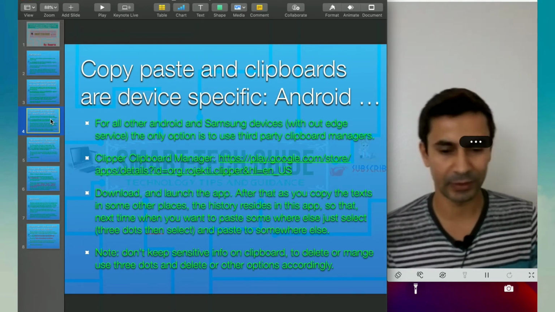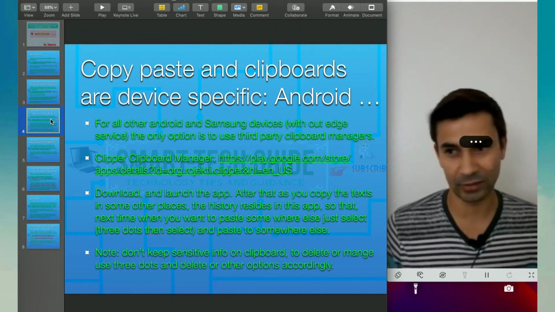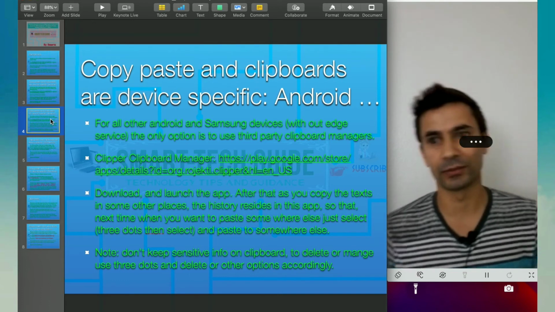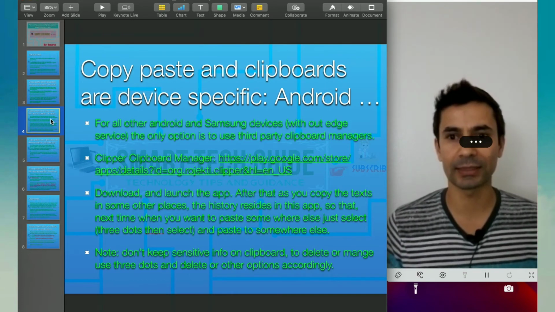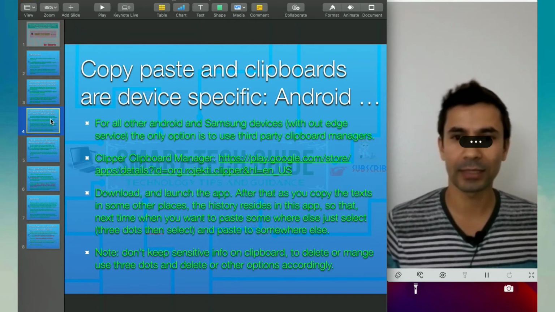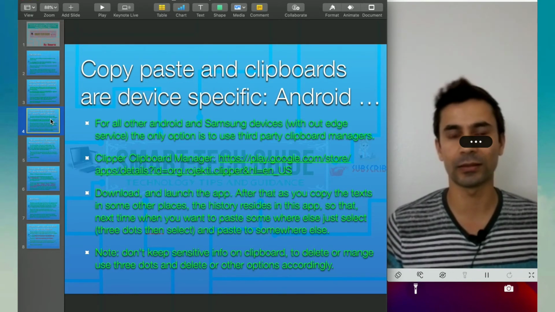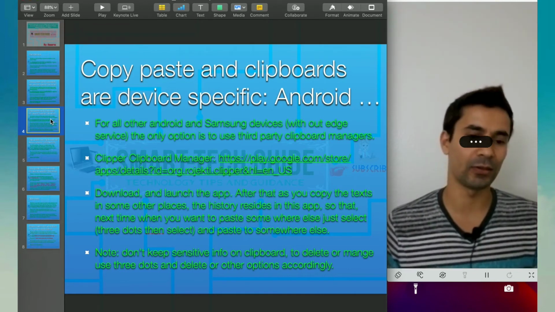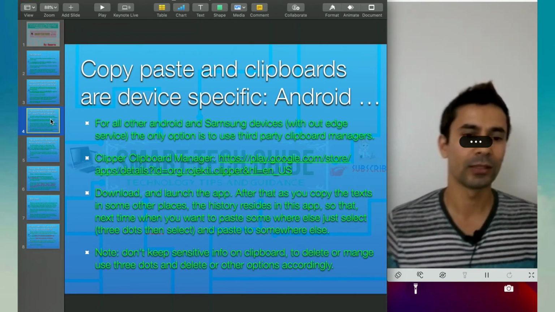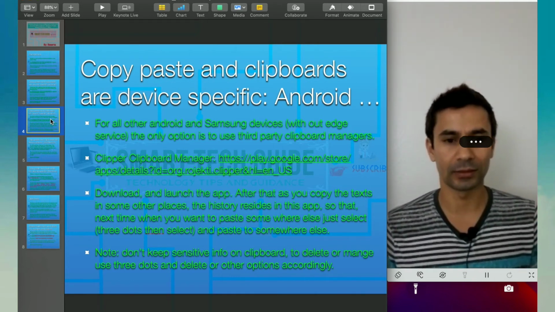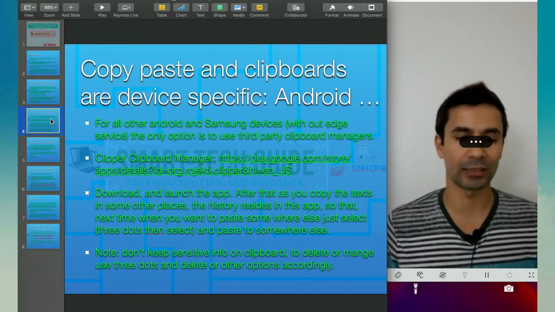So it's pretty straightforward, you just need a third party app, that's all. And please note, don't make a habit of saving sensitive information like username, password, or social security number on the clipboard, because sometimes you may give your device to a friend or some other person, and if they access it, they'll know your critical information. So it's not a good idea to save your critical information on the clipboard, but some other regular text you can save.